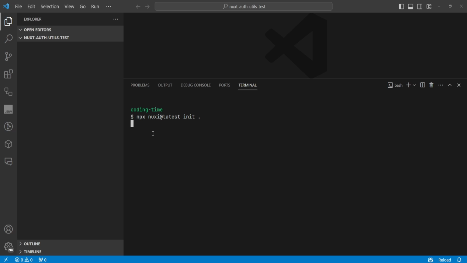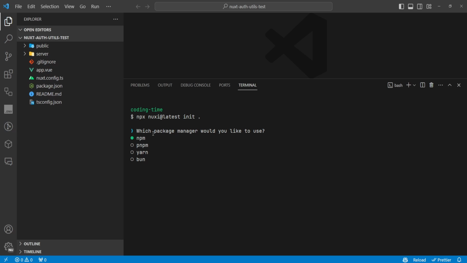So this will actually create the files for a minimal Nuxt application, and then it will ask us if we want to install the dependencies. So you can see where the files are created over here, and we will just choose the package manager I want to use. I'm going to go with npm and allow that to install all the packages.